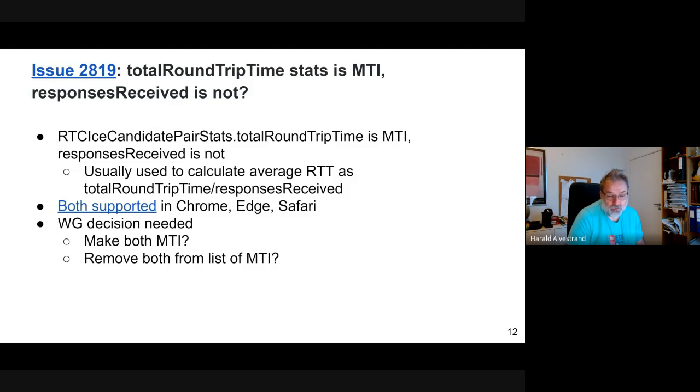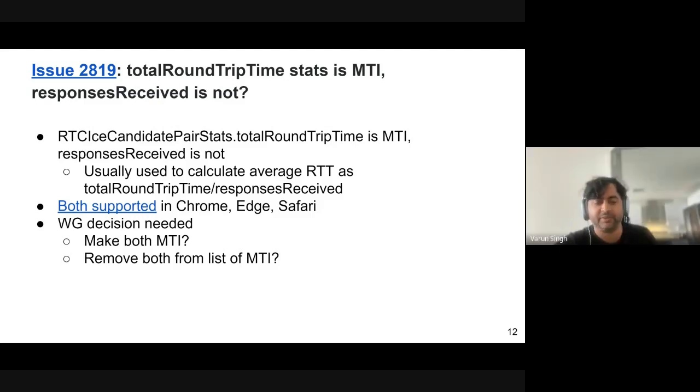I think we should just keep them as mandatory to implement, both, but since Firefox has not implemented them, and we don't have uniformity on it, I wouldn't object strongly to making them not mandatory, but you can't exchange one type of RTT for another. I'll leave it to Arun. Yeah, I was going to say the same thing, which is that smooth RTT is on data channels, and people who don't use data channels would not get the RTT measurement, which would not make sense in this case.